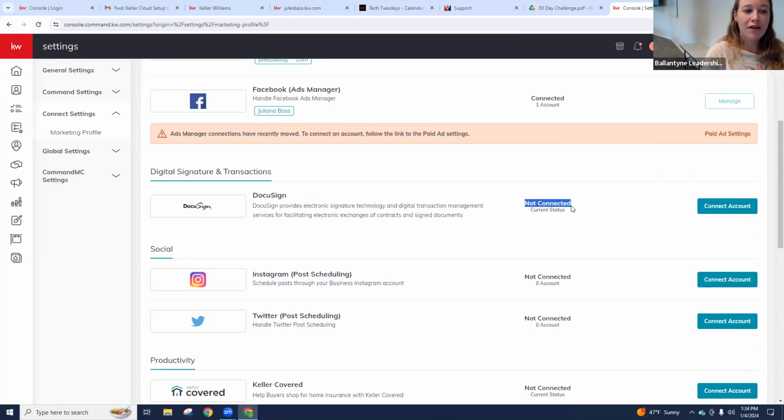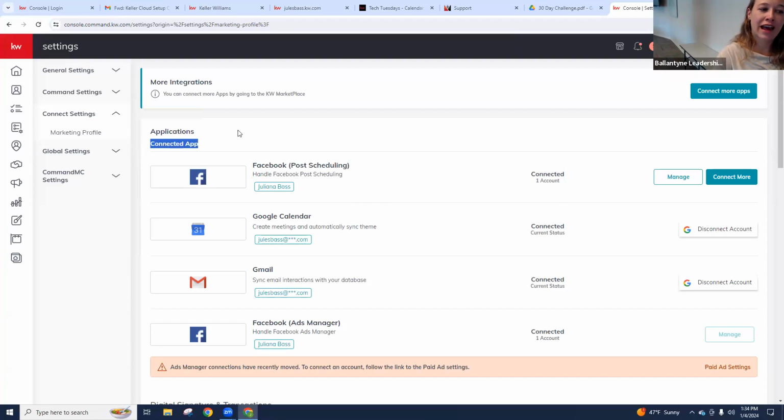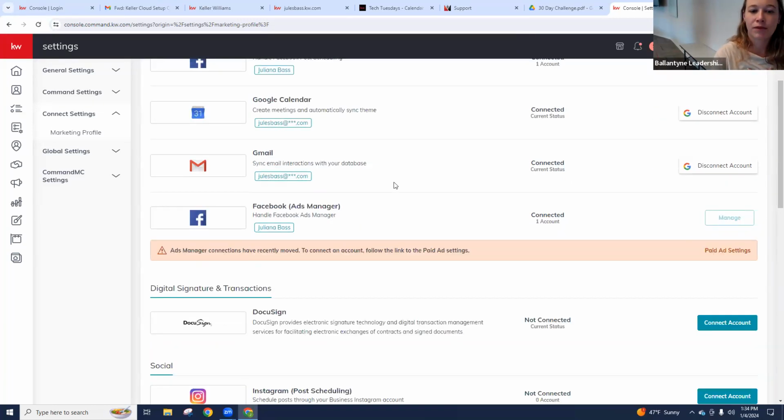first, I want to make sure that everyone's DocuSign account says connected next to it. So if you go to your apps here, it does have connected apps at top, so yours might be right at the top there. But if it's not, scroll down a little bit until you find the DocuSign section here, and just be sure that it says connected next to it. Now it should say connected here. So that means that your DocuSign account is all connected to Command. Feel free to shoot us an email if that's not the case for you so that we can help out with that ASAP.